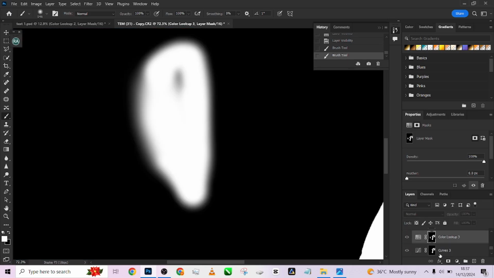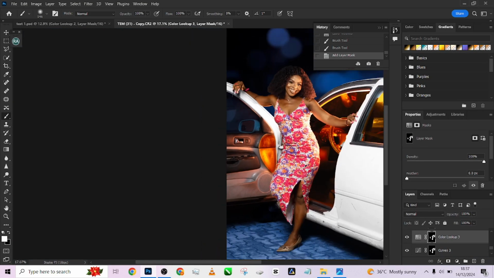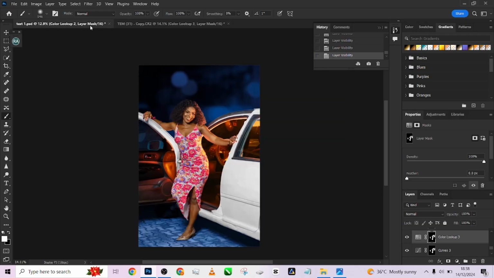Okay, sorry, turn it back on. So we'll just copy the mask and replace it with that of the curves, and we'll have a very beautiful darkened down interior. So you notice the curves was just to make it dark. The edgy amber is just to restore that orange color, that orange, should I call it, gelled light right inside the car. If you notice, there was a very warm color light inside here, but because it's not strong, it's not showing up, so we had to darken it down just like that.